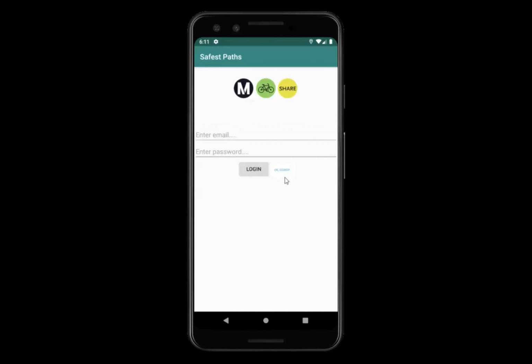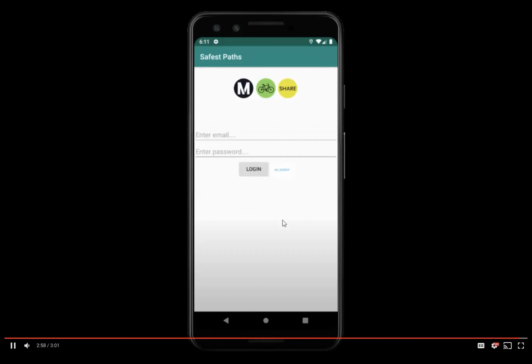Next, I will briefly discuss the biggest challenges we faced when developing our Safest Path app, which happen to be how to run calculations on a background thread. If you did not know, UI elements such as activities run on the main thread, or the UI thread, and it is suggested that you run calculation-heavy tasks on a separate background thread to avoid freezing your application. After countless attempts, we still had trouble performing the calculations on a background thread, then updating the main thread once the calculation is finished. This has been the Android adaptation of our Safest Path web app.